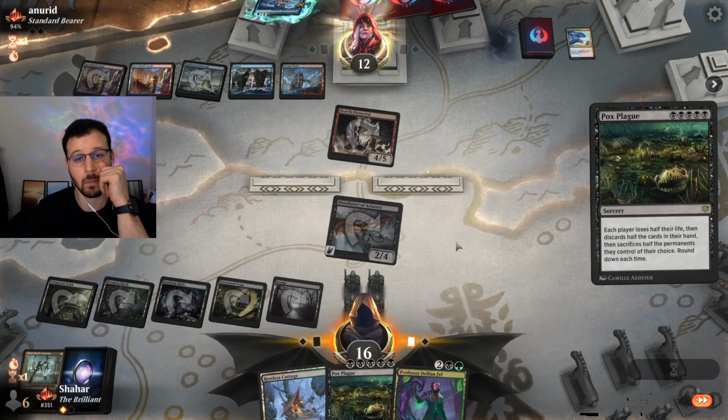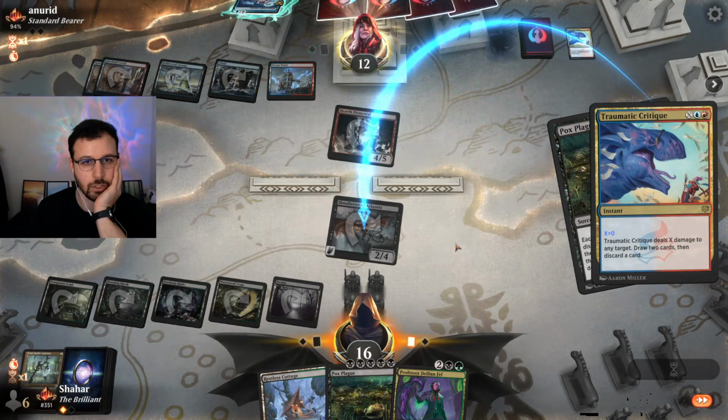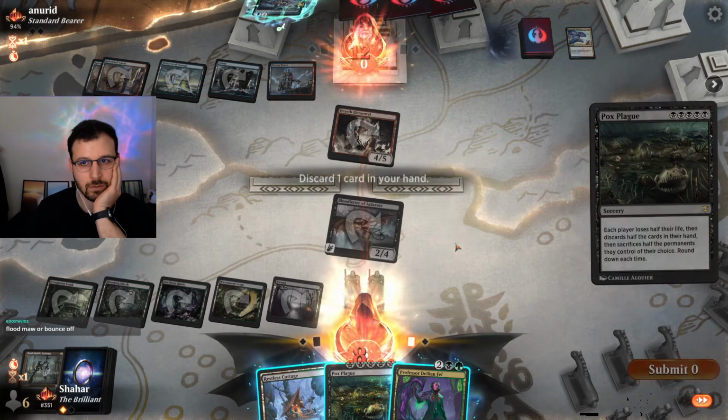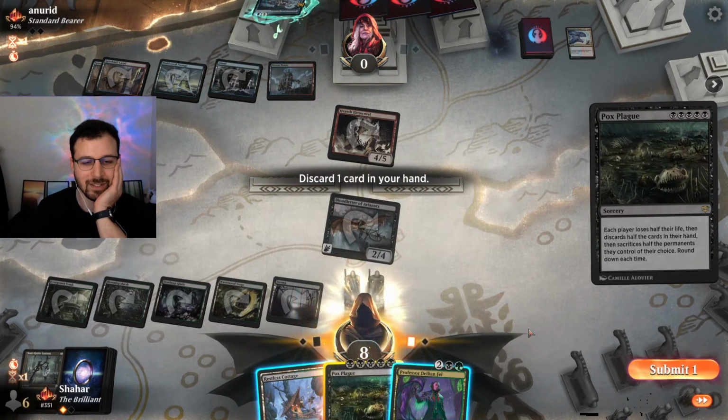Found Charm. Yeah, they found Charm. Oh, Critique. They're still searching. Spell Pierce. Nope. GG. Oh, that's so good.